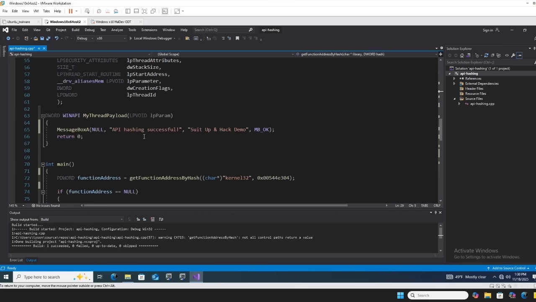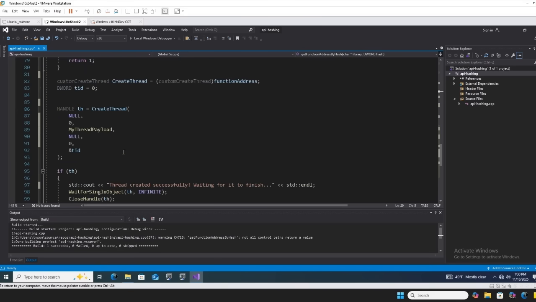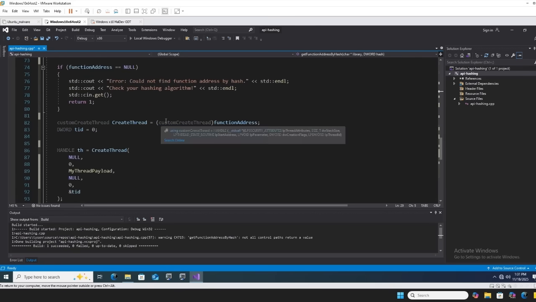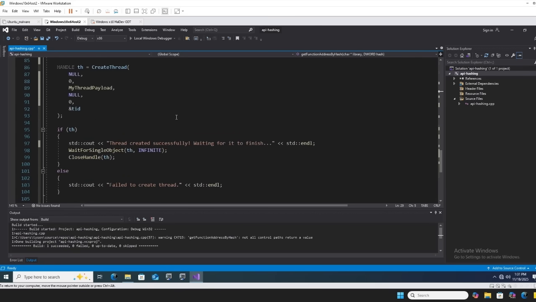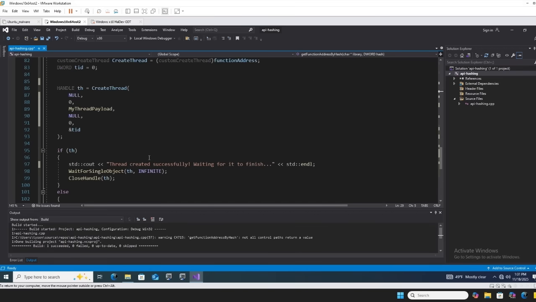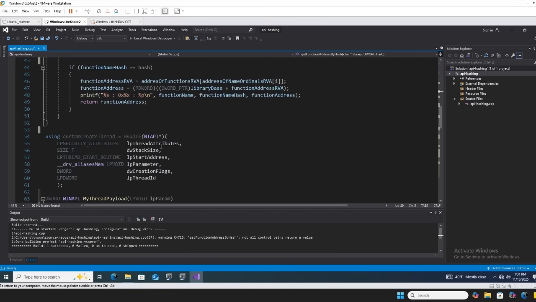So instead of having null, which is what this would have been, I'm passing it this message box so that it'll pop up. We know it's successful, and we'll also know it's successful by printing out the address of CreateThread.